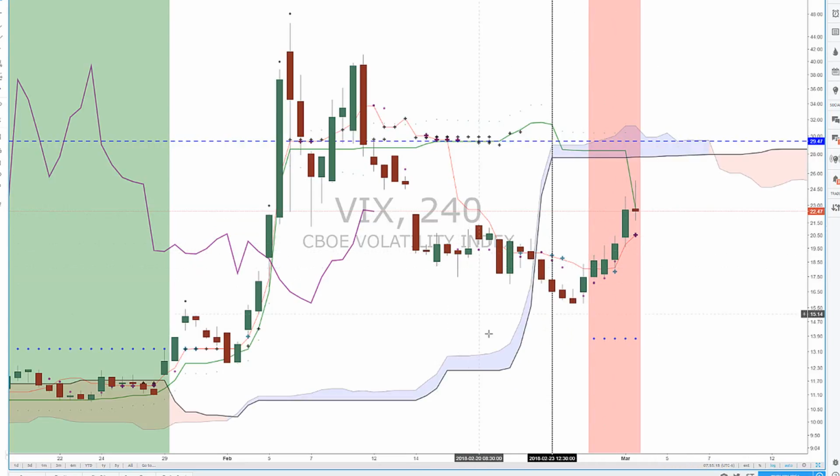So you could see right now that, remember, when price is below the cloud we're bearish, and price above the cloud we're bullish. When the VIX was going down, we barely went bearish here, and basically formed a pivot, and now we're doing the pullback. The pullback is somewhere around here. The question is, what's going to happen here? The bearish breakout is going to be here, so if it comes down here, this is when it's going to go bearish. But either way, we're looking at the 240 minute for trade setups, and when they occur on a breakout level, that's telling us what's going to influence the weekly time frame.